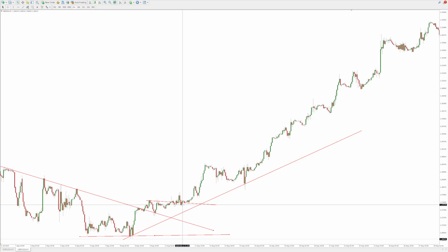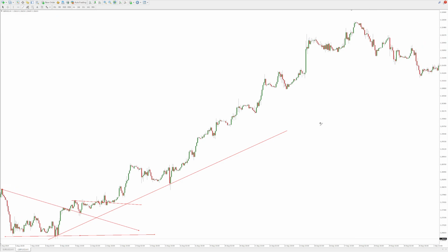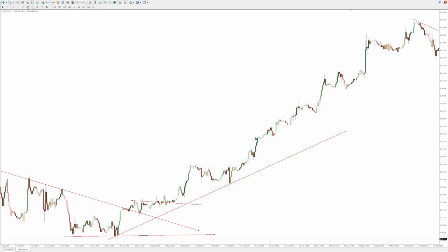We could use the trailing stop. The initial stop loss for the second breakout would have been put below the low, so you're looking at around 20 pips, which is relatively tight for the 1 hour chart time frame. Then we could have used a trailing stop. As price moved up, we could have just trailed the stop below the lows, below the lows, and maximized the move as much as possible until price turns around and takes out our trailing stop loss. Or you can of course exit manually as you see the market start to make lower highs and price consolidation. You might consider closing part, if not all, of your position.